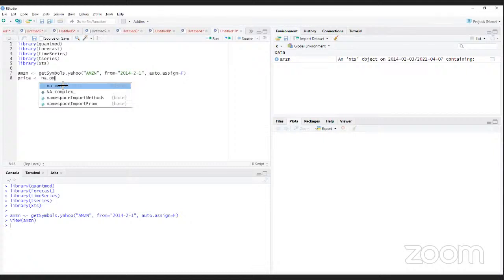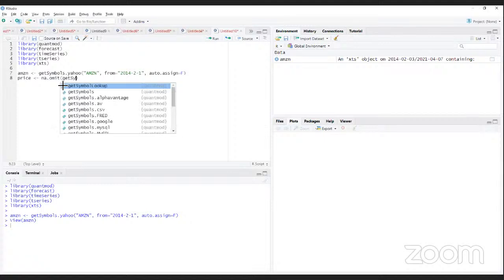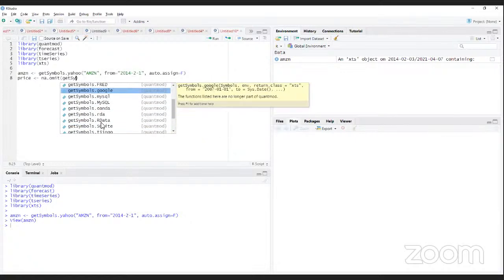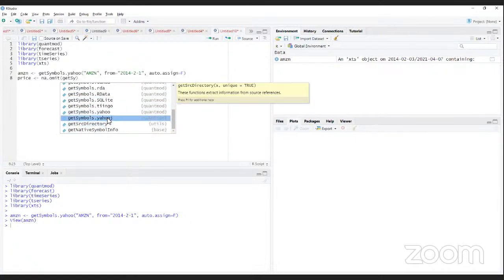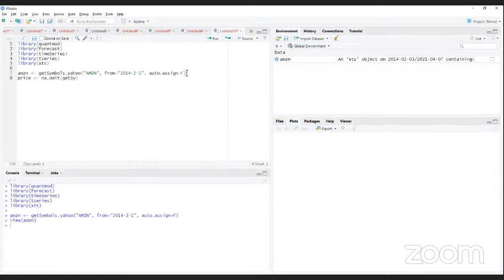I will use a command called na.omit in case there are any null values that we want to get rid of. And I can use this entire thing to get the fourth column, basically, right?